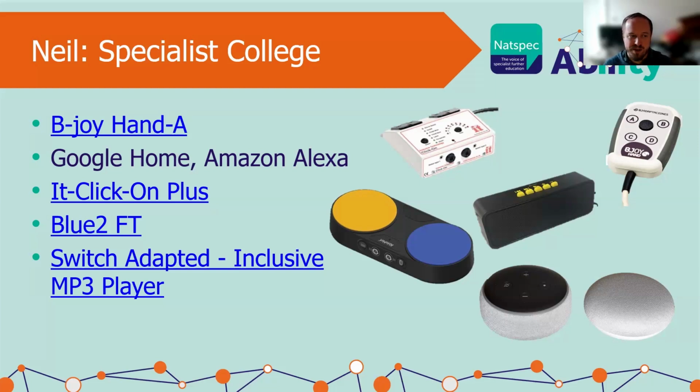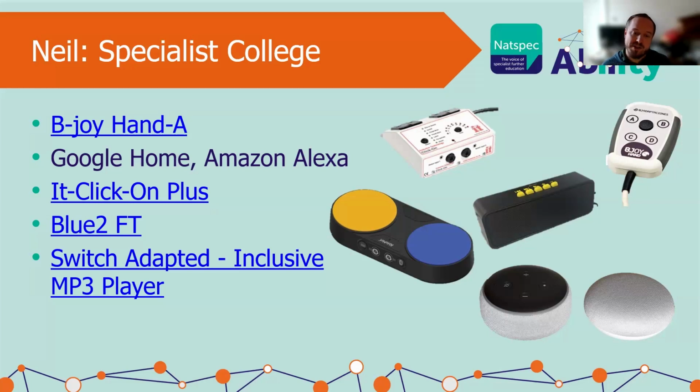Then I've got the Bluetooth, which is a wireless switch device. It's the one at the bottom left with a yellow button on one side and a blue button on the other side. So on a very simple basis, it's a wireless switch set that can be used with computers, it can be used with tablets, it could even be used with mobile phones as well, and yeah, things like iPads and iPhones. So that in itself is very accessible, given that it covers all those different devices.